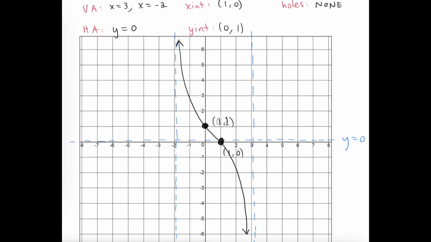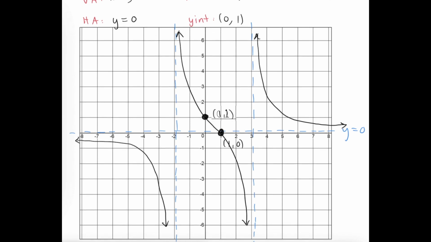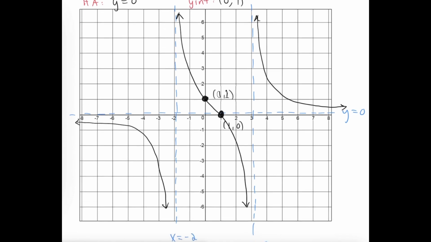So let's come over here and graph that. So in this region, my graph is going to be approaching the asymptotes in that first quadrant, and in this region we're going to be approaching the asymptotes in the third quadrant, and we really kind of needed the calculator to help us figure out how to fit those pieces together.